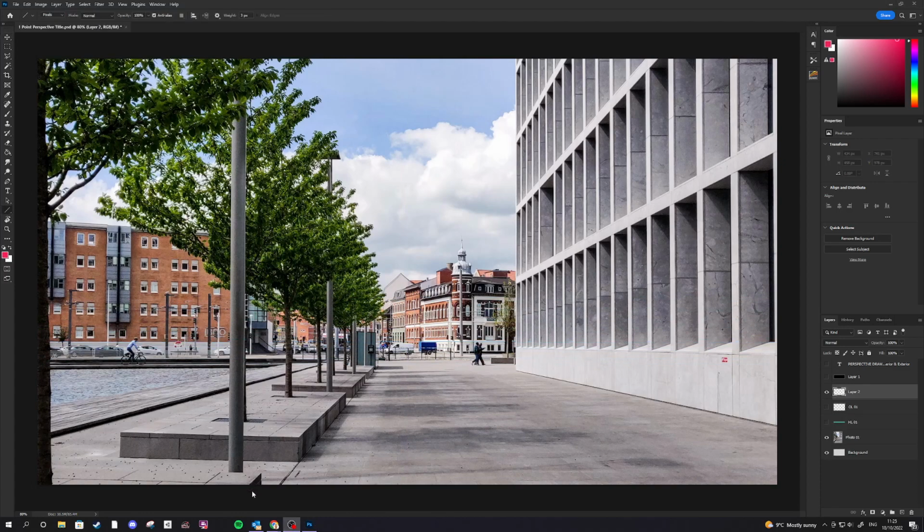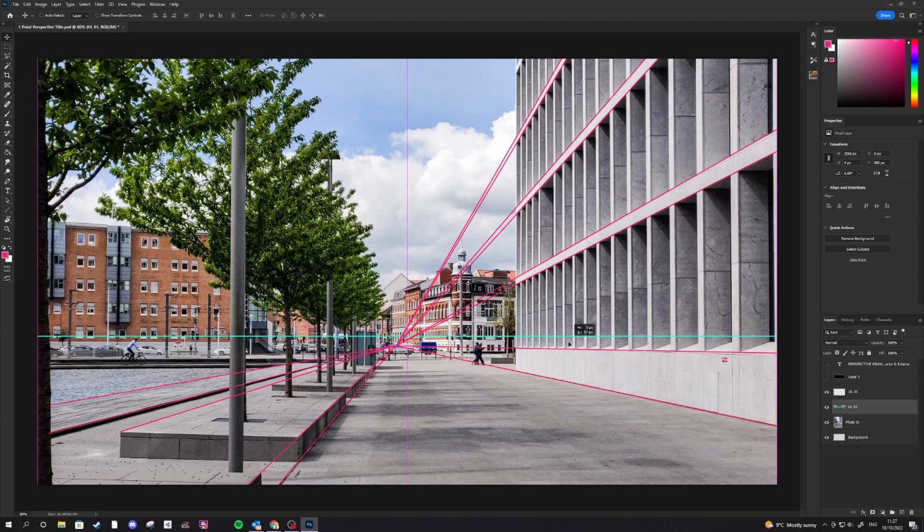To find where our horizon line should be for these elements in the foreground, all we need to do is draw these orthogonal lines using our line tool here. And again, I've set mine to pixels so that I'm just drawing pixels on the layer. And I can follow these lines back into the distance to see where they match up. So I've drawn in a whole bunch of these orthogonal lines, and you can see that everything in the scene that is moving parallel to each other down this one street is meeting up at this point on this van here. Then I can show my horizon line layer, and I can move that down to match where the vanishing point for these elements of the scene is.